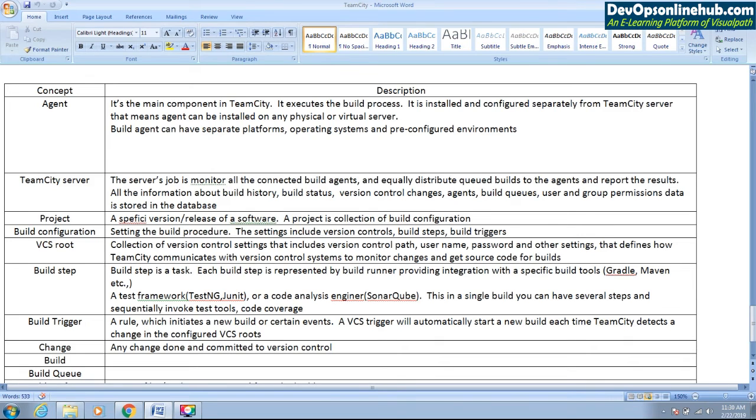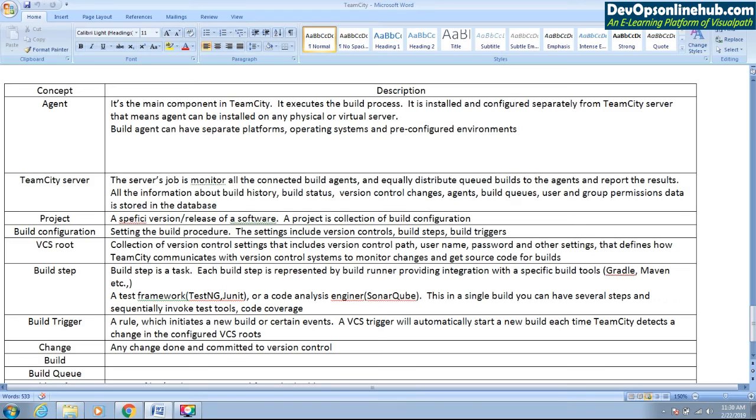If there are continuous or multiple builds, the TeamCity server takes care of queuing them, so that once one build succeeds, the next build can be executed through the agent, pulled from the queue. The TeamCity server is also responsible for publishing the results, which could be success or fail, and the build results, build history, and build status.